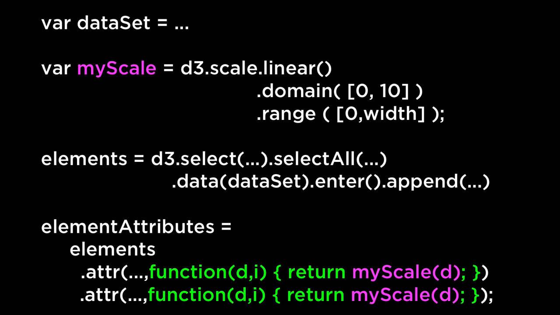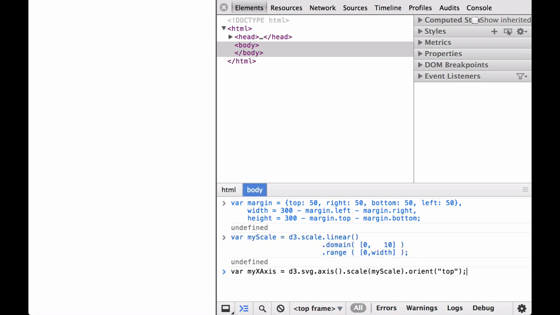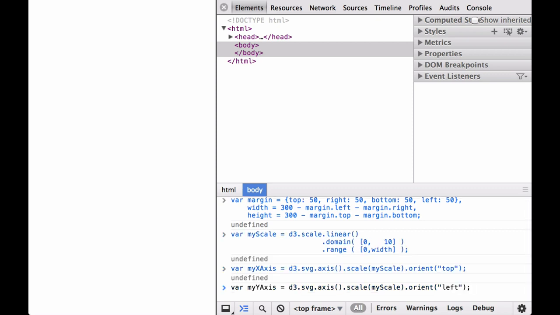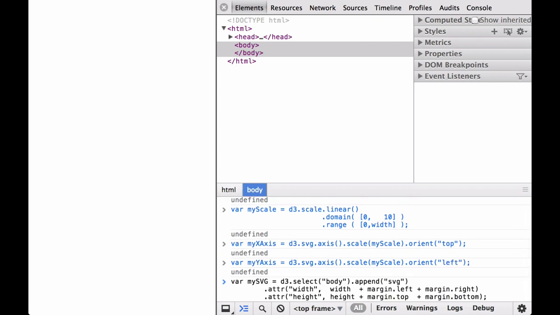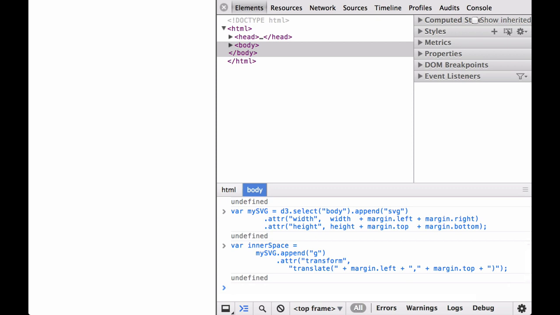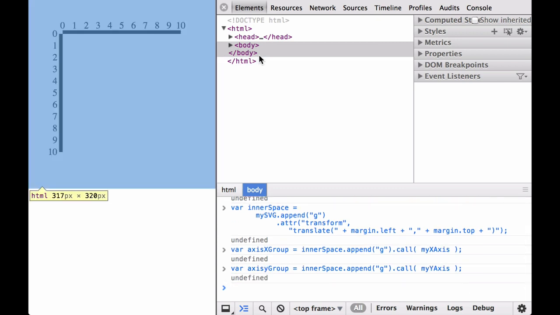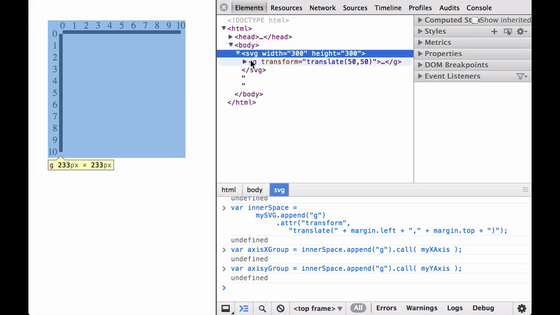Let's take a look in the JavaScript console. First, we enter all of the code necessary for the SVG viewport, the SVG inner space, and the SVG function. Then we generate the scale, which will be used for both axes elements as well as scaling the data later. We define the x-axis and the y-axis functions, scale them, and give them an orientation. Next, we define the SVG viewport as well as an inner drawing space. Next, we call the x-axis and y-axis functions to have them generate all the D3 axis components. And there we go. We now have the full chart ready for us.